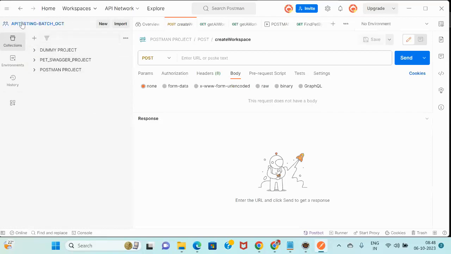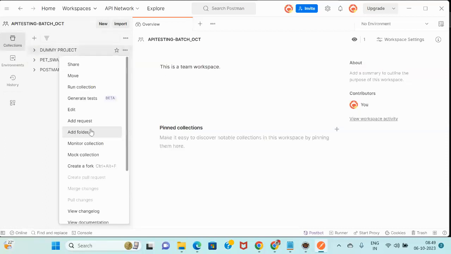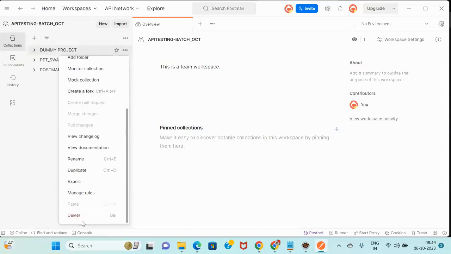The creation of the workspace can also be done through the API, which we will see later, how all these things work. But now, for the demonstration purpose, I will just take a dummy API to execute this. Under the dummy API execution, I will execute all those APIs. Here I will just rename this.